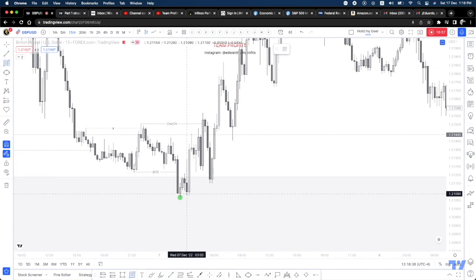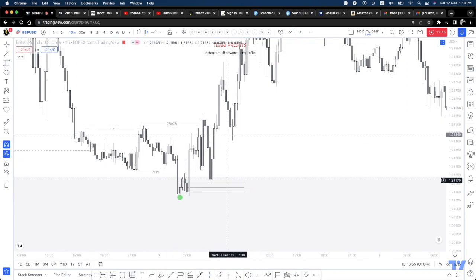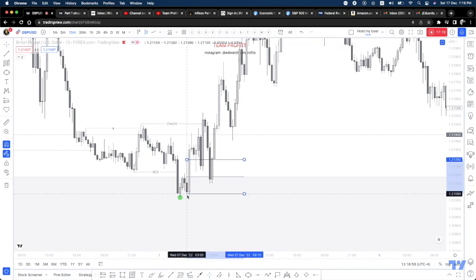It's up to you. As I mentioned, you have plenty of options. You can use this box and go at the 50% of the order block, or you can go with the 100% order block, or you can even ignore the wick. You want to just take the actual body of the candle as your order block. I mean, it's up to you. If you wanted to cover the entire order block, it's up to you.